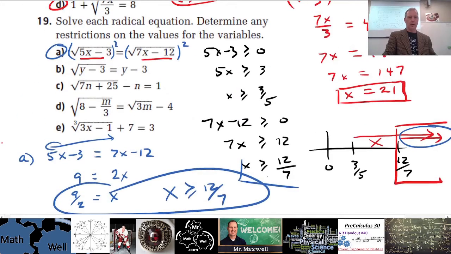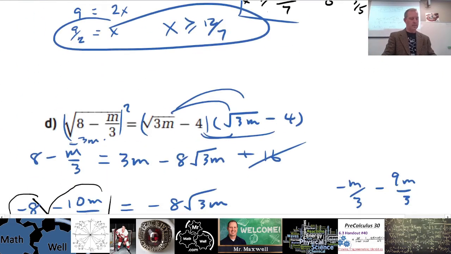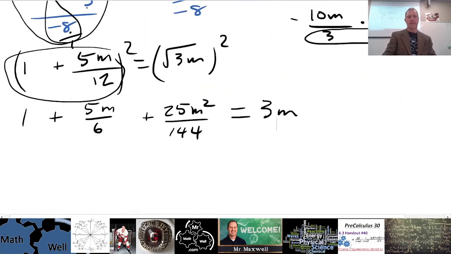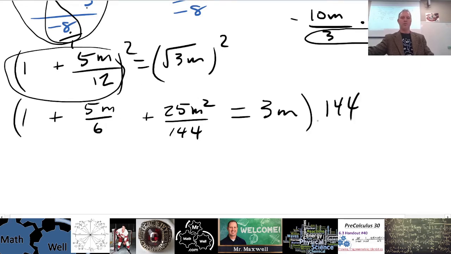All right, and we're still going. Not quite done yet here. I see that I'm going to have a quadratic, so I should multiply everything by 144 to get rid of this. Probably would be a good idea, and then I'll gather some like terms. So times 144 to get rid of my denominators. So 144 divided by 6 is 24, I think. Right? 24 times 5m. Somebody check that out.